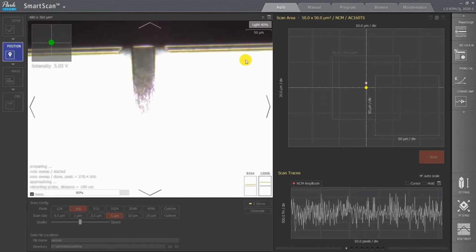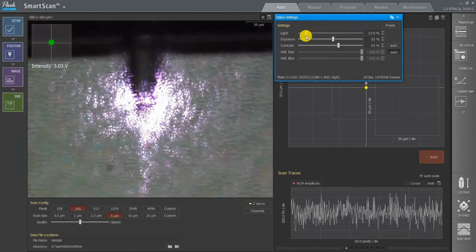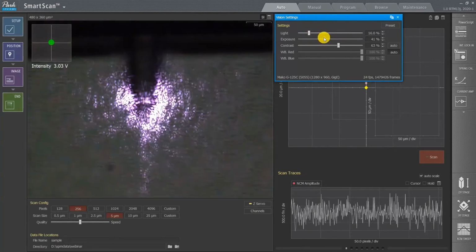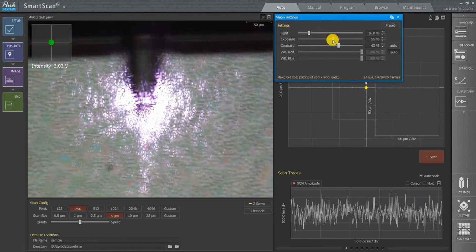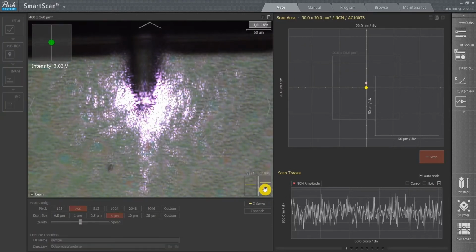So if the vision is too bright, we can adjust that in the software to make sure that we have a clear vision of the sample. Like this. We can also adjust the focus stage or the Z stage. So I will adjust the focus to the sample a little bit more.